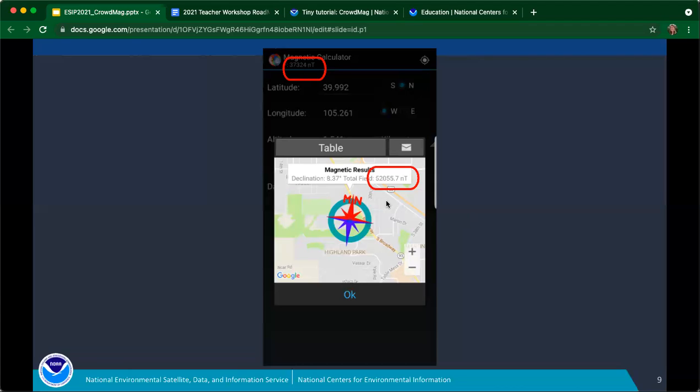It's probably not a huge difference, but I'm going to ask you to do a little math. I know this is science focused, but I'm going to ask you to do it. I would like you to tell me the difference between what the World Magnetic Model is versus what you are measuring. Okay, so go ahead and type that into the chat. Oh, and if you could do negative if what you're measuring is lower, and I'll assume positive if it's not. So go ahead and put that in the chat.